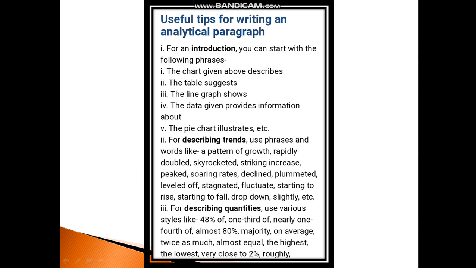And secondly, for describing trends, use phrases and words like a pattern of growth, rapidly doubled, skyrocketed, striking increase, peaked, soaring rates, declined, plummeted, leveled off, stagnated, fluctuate, starting to rise, starting to fall, drop down slightly, etc. So these are a few words which you can use for describing trends.